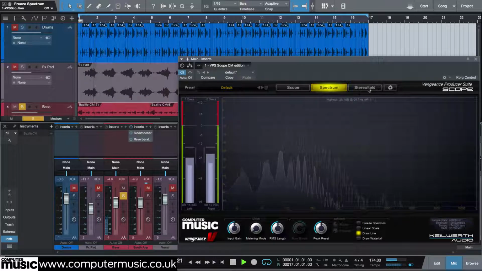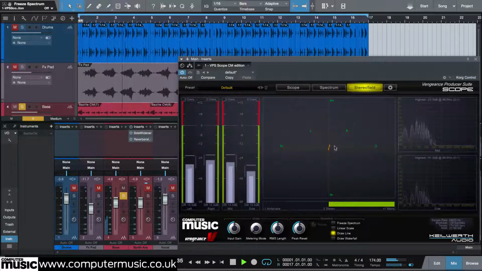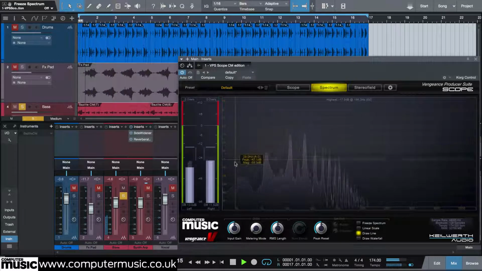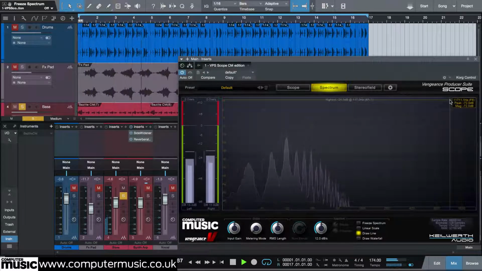On the bass track, the stereo field meter shows that the bassline is shifted a little to the right in the stereo image. This can make the stereo image sound unbalanced as a whole and can also cause problems with mono compatibility, especially if the track is ever to be pressed on vinyl. In addition, the spectrum shows the bassline might be lacking a little bit of extreme bottom end in the 40 to 70 Hz region.